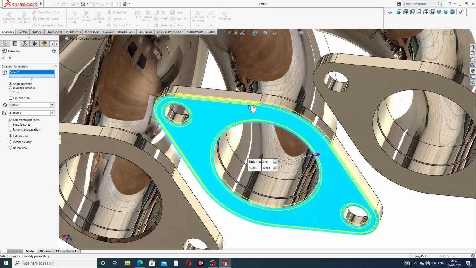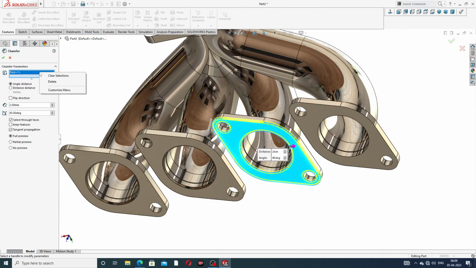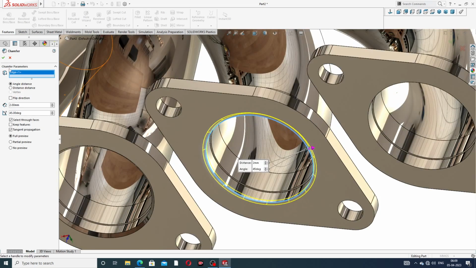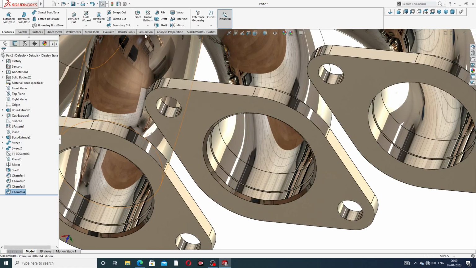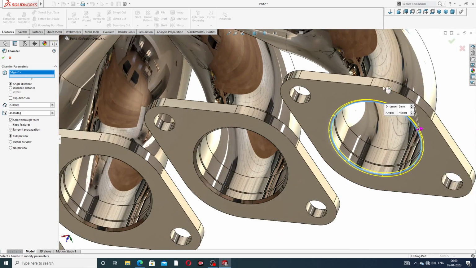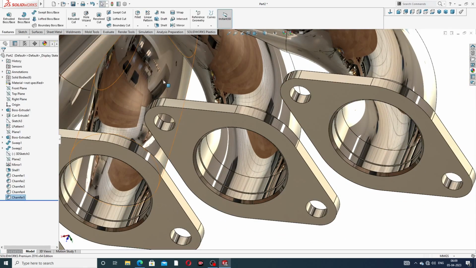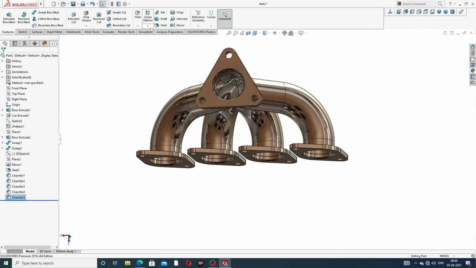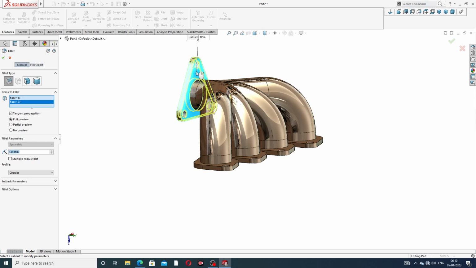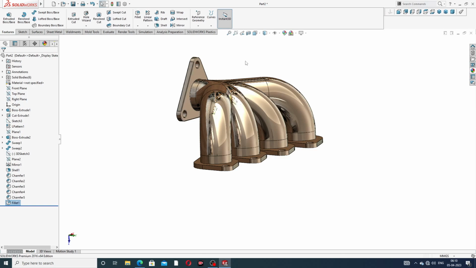And use chamfer, this is deleted here, and use this, okay, and use this edge, okay, and fillet is also 1 millimeter, use this 1 millimeter, and select this to this, both faces are selected here, and okay.